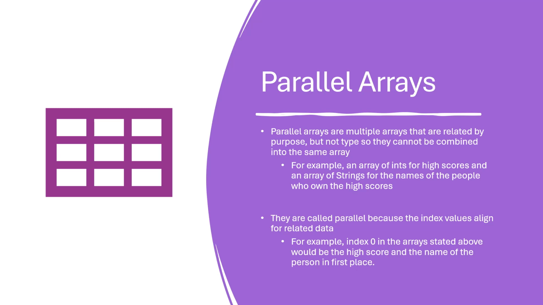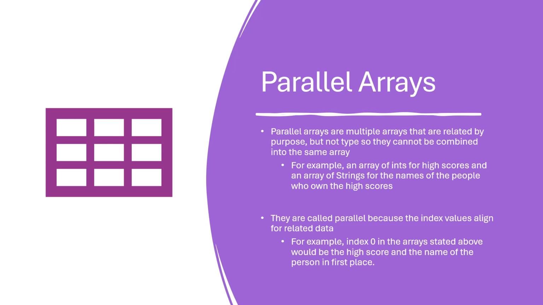Imagine that you want to keep track of a high scoreboard again, okay? So you're keeping track of maybe the top 5 high scores, but when is the last time you played a game that didn't also display whose scores those were? So you might have a name and a score, but we can't keep those together in the same array because one's a string and one's an int. So we can't do that.